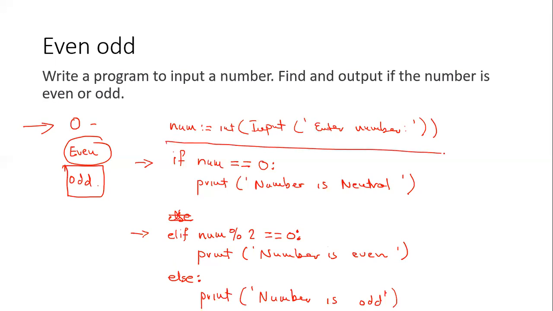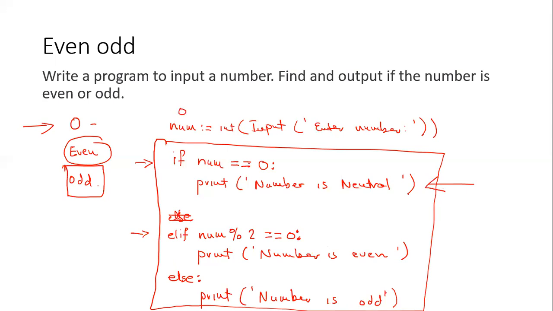Remember as well that this is one block. What does that mean? It means once you come into one of these statements, for example, if I enter the number to be 0, is num equal to 0? True, because my num is 0. So it will come in and say number is neutral. And because it's a multi-way if statement, it's one block, you are not going to test the else if and the else. The if was true, so you ignore the else if, you ignore the else, and you go out of the block. That's how a multi-way if works.